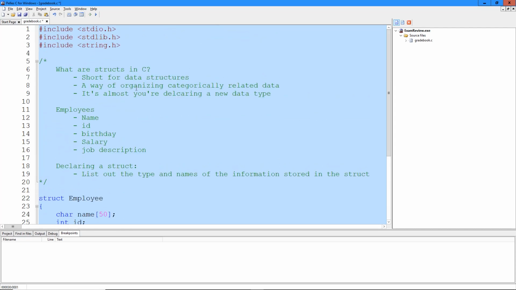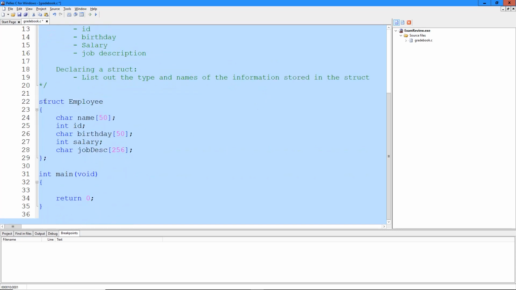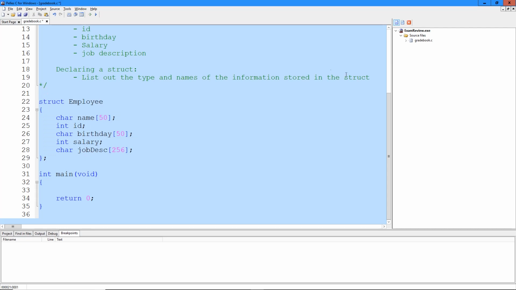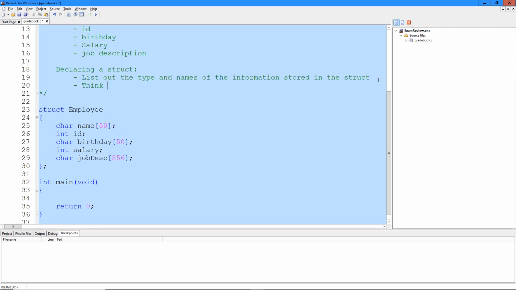Remember when I said that when you're creating a struct, it's almost like you're declaring a new data type. So just like you can make an integer, a float, or a double, you can make variables of all these data types. We can make a variable of type employee, and contained inside that are all of these different types of data associated with the employee. But it's up to us when we create a new employee, which we'll do in main in just a second, to assign these values ourselves later on. You can think of the struct declaration as a template for what the struct will be when you actually use it.